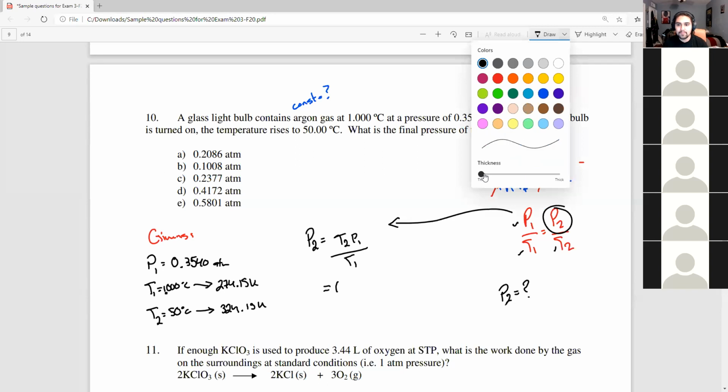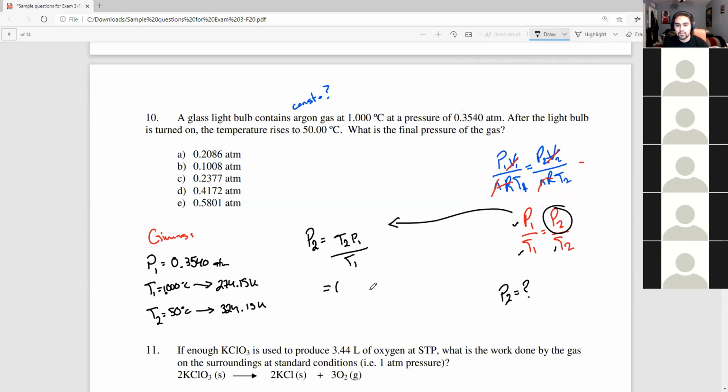Diego, for these problems, is temperature always Kelvin? Yeah, I would recommend converting to the standard units that we use. What would the standards be for pressure and volume? If we look at PV equals nRT, temperature would be Kelvin, our volume would be liters, our pressure would be atmospheres, and then moles. Basically, whatever your R is, because R is liter atmospheres per mole Kelvin.